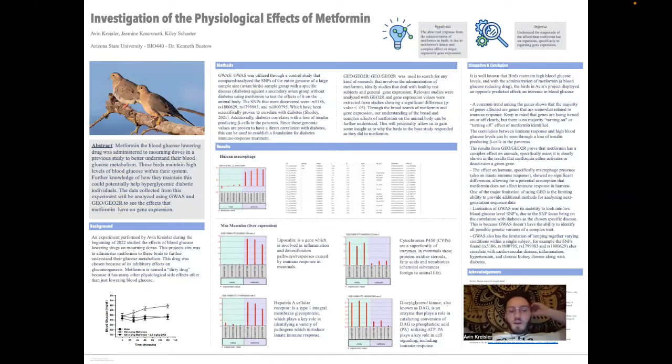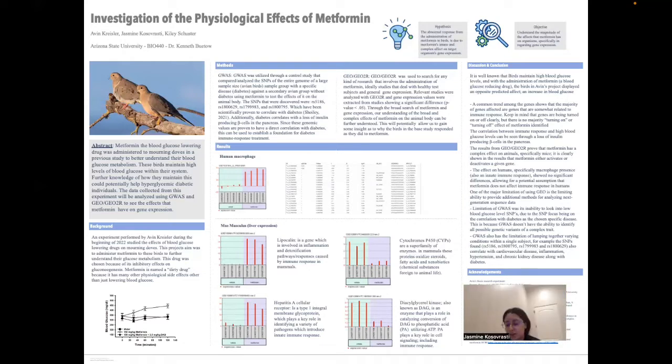In the beginning of the year, for my honors thesis project, I performed an experiment that assessed the effects of metformin on birds, specifically mourning doves, and we checked their blood glucose levels. After the administration of metformin, we initially assumed that their glucose levels would decrease because that's what metformin was supposed to do, but actually their blood glucose levels increased significantly compared to the control after 150 milligrams of metformin. And so the main purpose of this study is to assess why this happened in the birds.